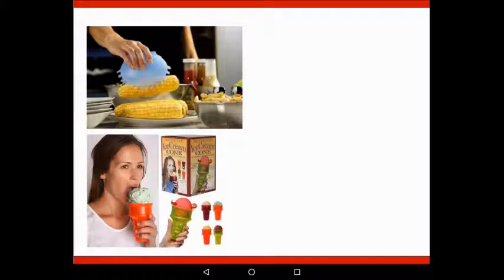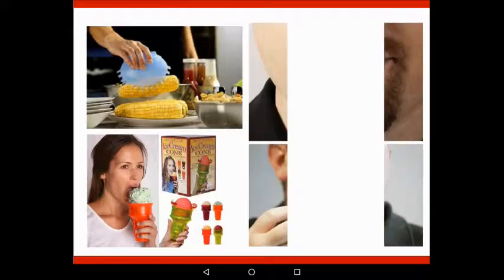Here's another one. It's a plastic ice cream cone that swivels the ice cream so that you don't have to turn it with your mouth or with your hand. Now again, it's a nice to have, but do customers really need it? It's extra money, it takes up extra space. Most customers actually just like the cones that you can eat, and if they don't use that, they'll put it in a bowl. But they're not necessarily going to buy a special plastic thing just to eat it like that, so that it swivels.